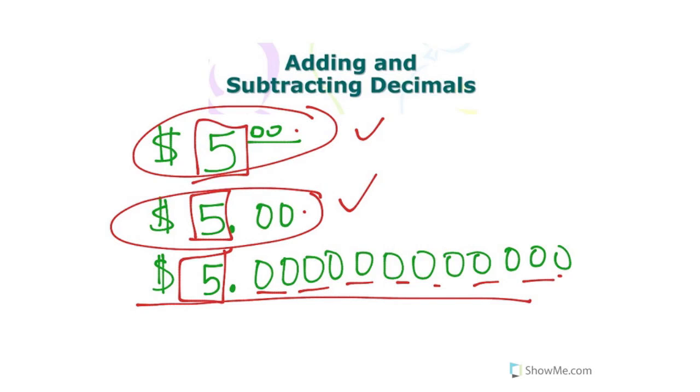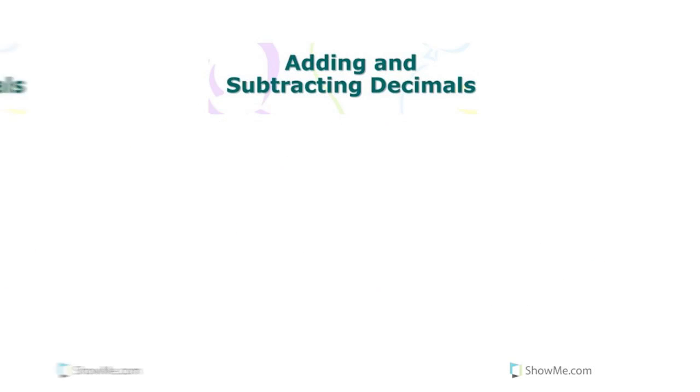As you notice, guys, if I'm adding zeros at the end of a decimal, it does not change the value. All it does is change the way it looks. I still have $5 here, here, and here. They're all $5. They do look a little bit different from each other, but they're the same amount. So that is why putting zeros as place values is not going to affect your answer. It'll still be the same.